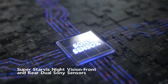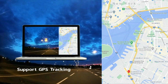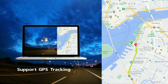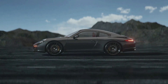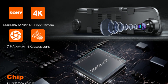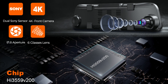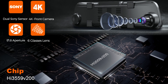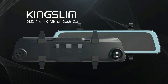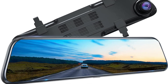The GPS module of the dual dash camera tracks your vehicle's location, route, and speed on each drive, making it reliable evidence in case of accidents. The external GPS module can also be turned off if needed. This 4K mirror dash cam features premium dual Sony sensors in the front and rear cameras for sharp nighttime video quality. An F1.8 large aperture and WDR technology help record crystal clear and visible video in any situation, day or night.